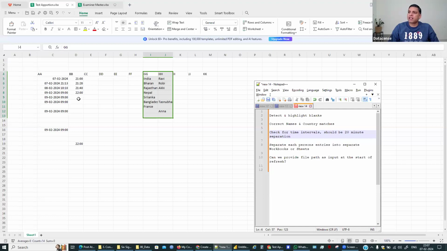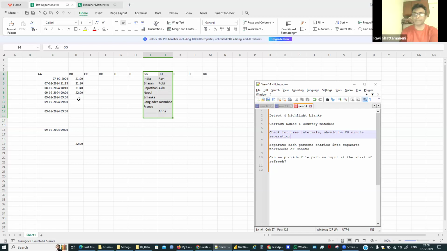Now, if you say detect, the blank values can be detected easily, but it depends on what action you take after the detection or selecting it. If you are saying highlight, Power Query cannot highlight. Maybe the data which Power Query will give will be either blank, or some NA or something you will put in that. After that, we can use conditional formatting in Excel or in Power BI. Excel will be easier to do.